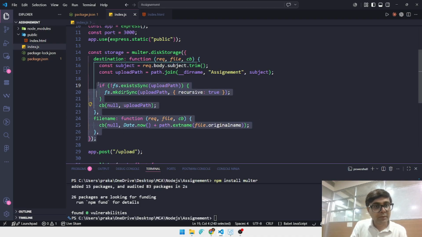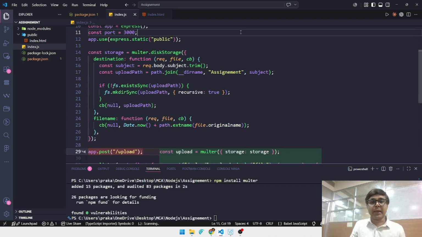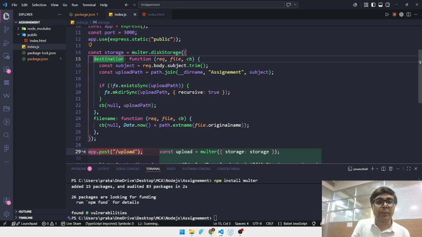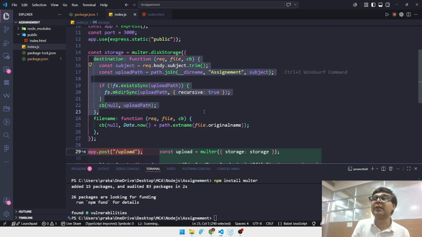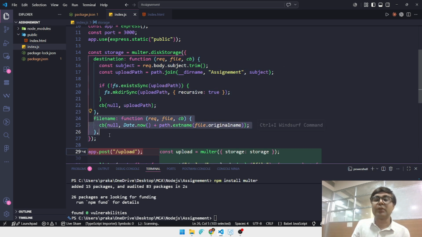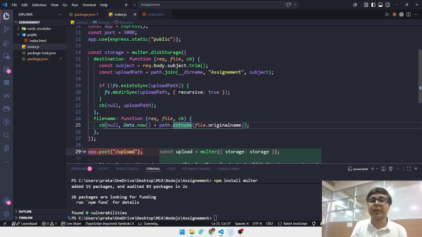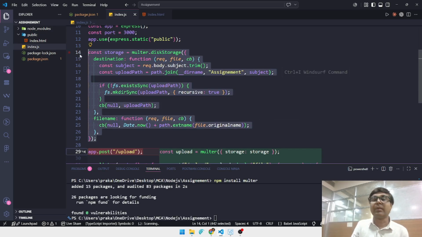This is fine. Okay. Now once again I revise. This is the file storage function. Within that file storage, what I am doing is making the destination path clear. If it is created, then we don't want to create the directory. If it is not created, then we have to create the folder. Within that folder, what should I write as my file name? The file name should be the date plus my original file name with extension. So that is my code for uploading the file.